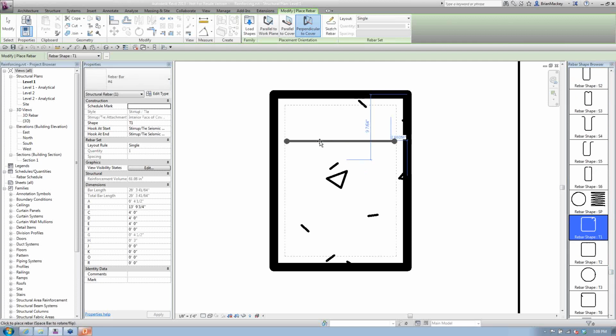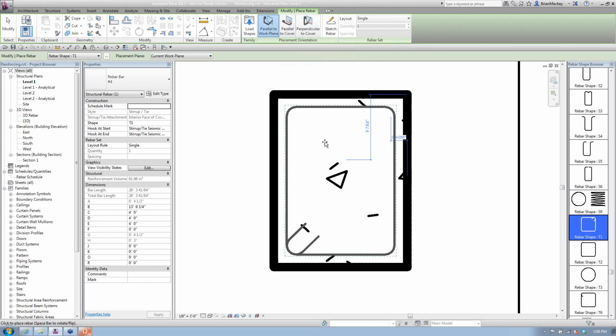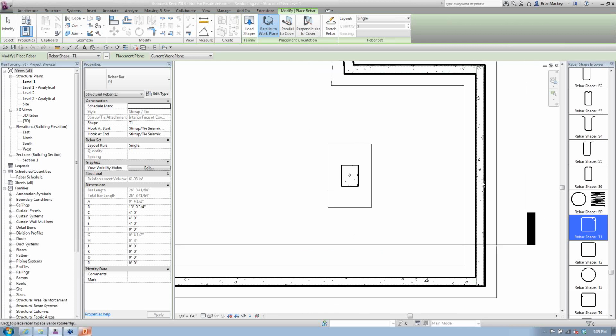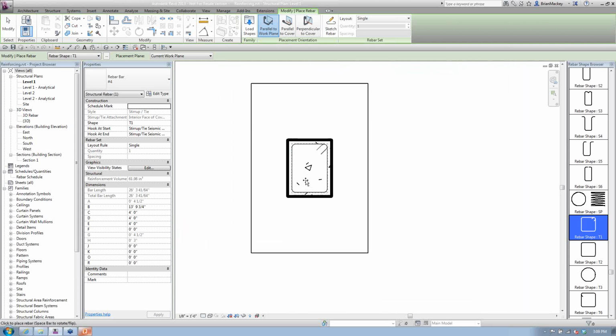And if you think, oh, gee, I'm putting the stirrup inside of here. Wait, what's going on? This is kind of vertical. It's because I have perpendicular set as opposed to parallel. Once I change that to parallel, now I can start coming in and deciding, hey, maybe I want to put that in this column. I could even put this all the way across this wall, etc., depending on where you're placing it.